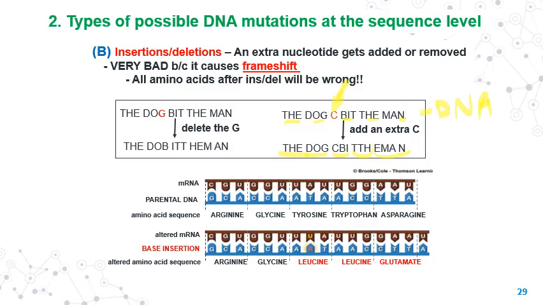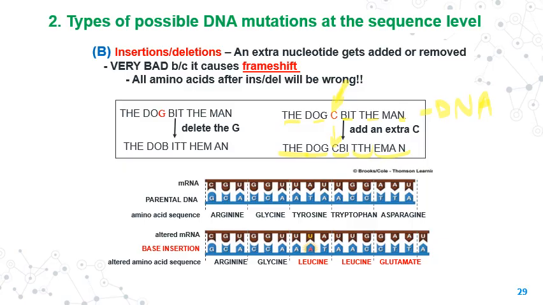Okay, so when you have an insertion, you always have to read everything in 3 base pairs, right, in 3 nucleotides? So in this case, you would have a translation that would read like the dog, and that's not going to give you the proper protein, right? You were looking for the dog with the man, and you got something that had Emma in it, so it's not the correct end product.